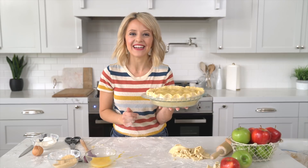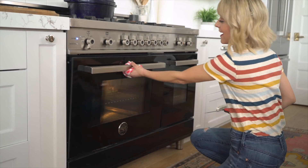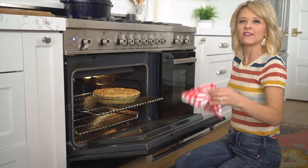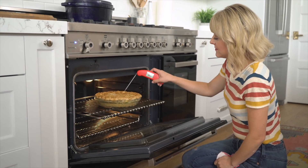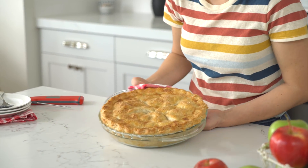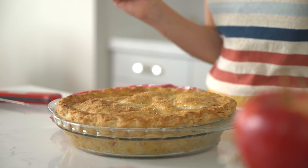My pie is ready for the oven. I like to bake my apple pies at 400 degrees for about 45 to 50 minutes, but what I'm really after is that internal temperature of my filling to be about 180 degrees — so we'll check that when it comes out. Now remember I'm looking for 180 degrees inside my pie. What that means is that my apples are still somewhat firm but I've got a really firm filling that won't be too runny. 180 — perfect. There you have it: my perfect apple almond pie. The secret is with the temperature. By taking the temperature of my water, my butter, and that internal filling, I know that I'm guaranteed a perfect pie every single time.